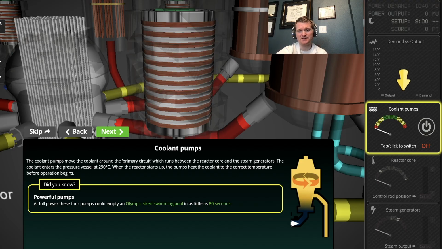And what's interesting is, so you start them up individually. You don't want to turn them all on at once because we're talking megawatts of pumps. These are really, really big. They're about 10, 12 meters tall. So you turn them on one at a time, and you turn one on, you're actually going to see backwards flow in the other 3 loops with just one reactor coolant pump running. It looks like for the purpose of this simulator, though, this is looking at all 4 loops, which is fine.